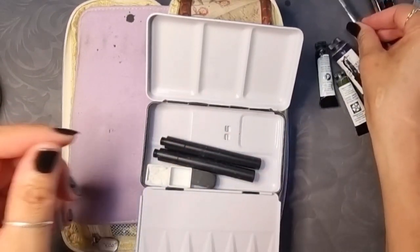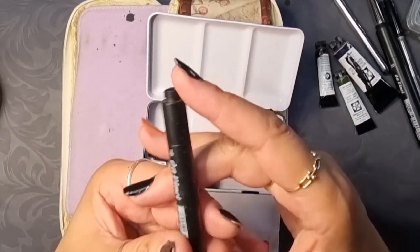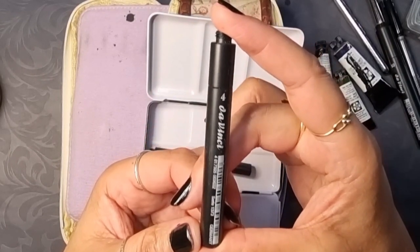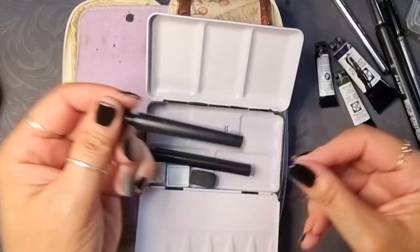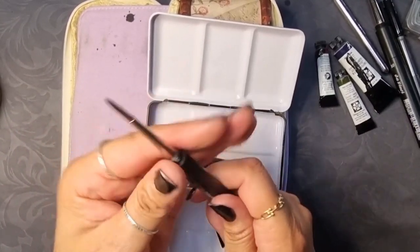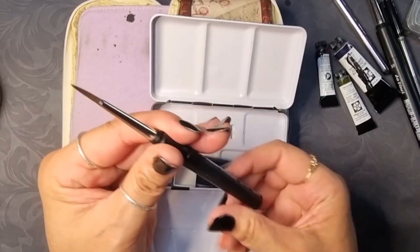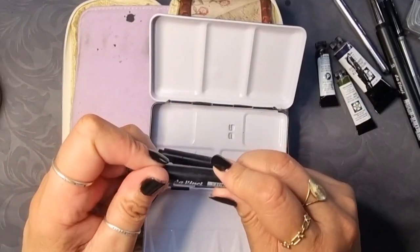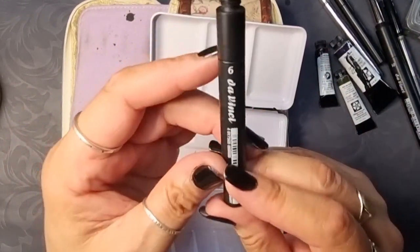The other two Da Vinci brushes are sizes 6 and 4. I love the way these brushes feel in my hand and I'm very happy that I forked out a small fortune for them. That said, if you decide to pursue painting — whether watercolour, oils, or synthetic — you don't have to buy the most expensive brushes. I only bought them because when I first started I thought I needed them to do a great job. No one told me what brushes I should buy and I learnt the hard way. I now have cheap brushes and keep my expensive ones for videos. Off camera I use my cheap brushes to fill in areas where I couldn't on video — a trick you may want to know if you decide to film your work. Having cheap brushes doesn't make you less of an artist; it just means you're utilising your gear for the work that is needed, and that's okay.